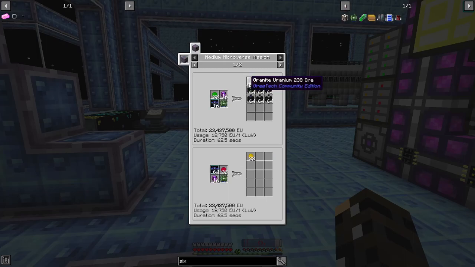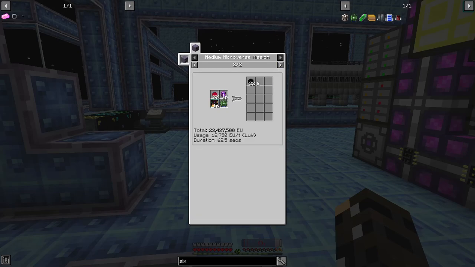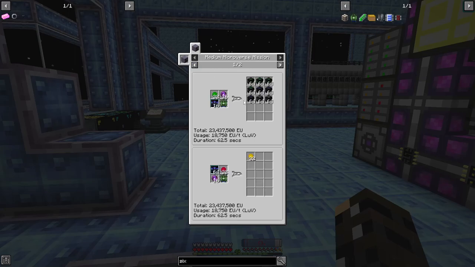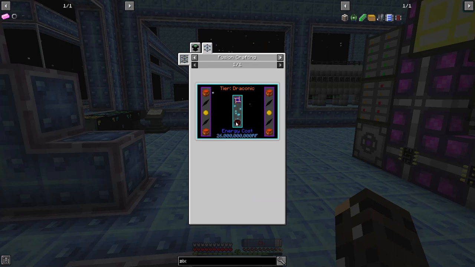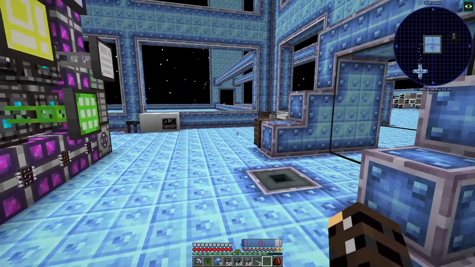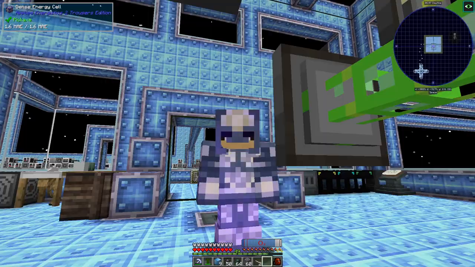What do we get for that? Uranium? Osmium, iridium. I don't think that's a wonderful way of getting it, but that's cool. Stabilized einsteinium and dragon eggs. Hey, I like dragon eggs. And this stuff is needed for osmium and also a draconic reactor core. Definitely not quite there yet, but maybe we are. You never know.